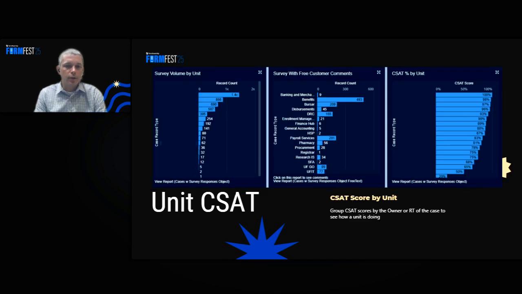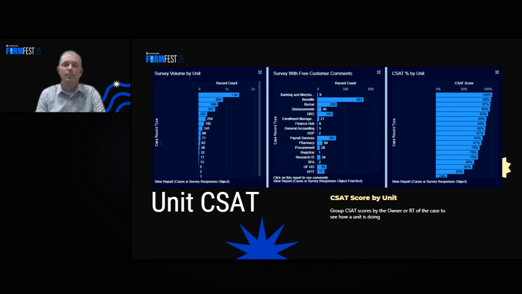And so unit here. So I've blanked out some stuff, as you can see, just to exclude some of the units here on campus. I did include, it's all the units there, and you see in the middle one, those are us saying how many surveys had free text comments. But then that's a customer satisfaction score by unit, and then volumes, right? So that 1.4, you can probably connect the dots and realize that's benefits, because benefits has 493 free text surveys. So benefits is that 1.4 there at the top.